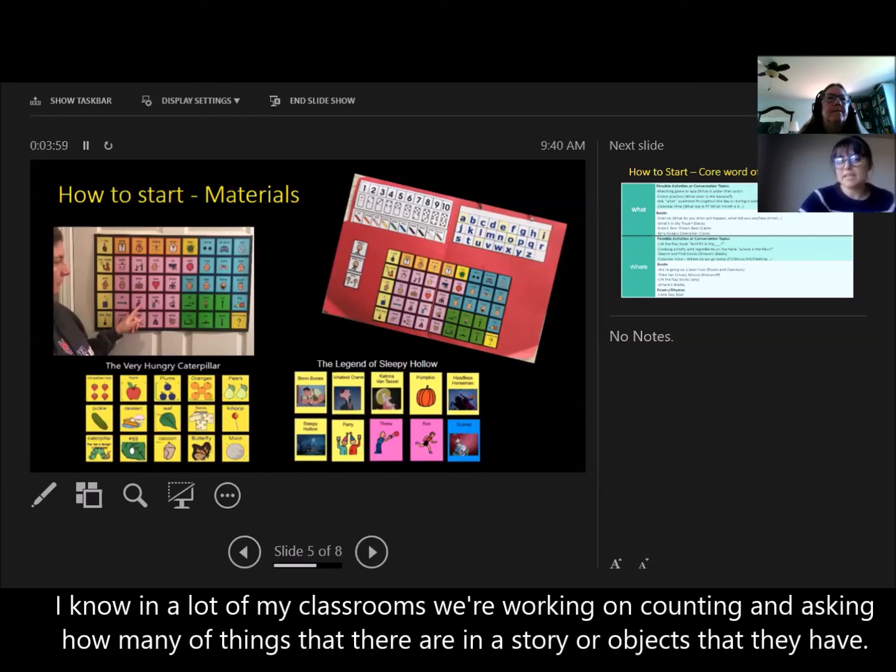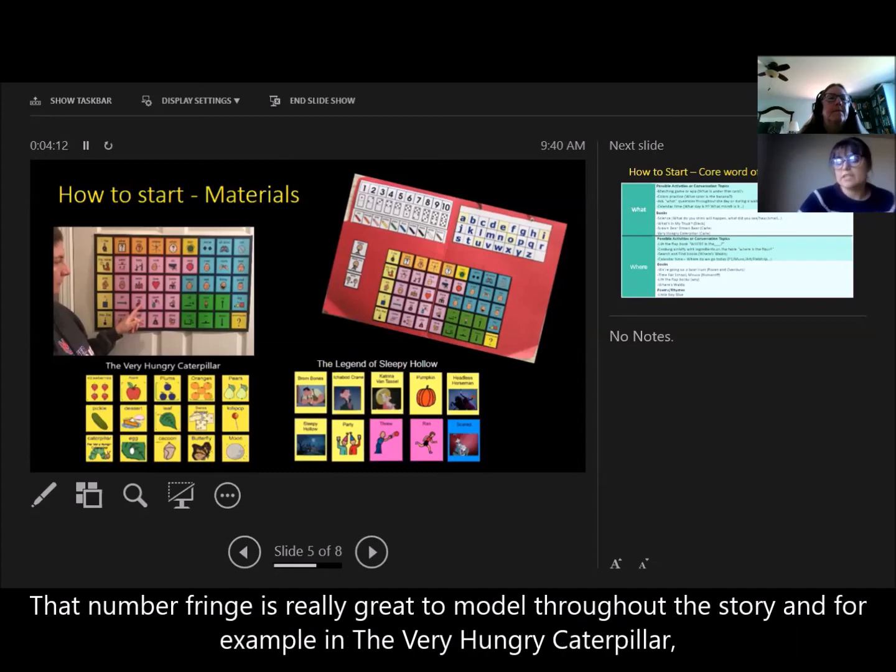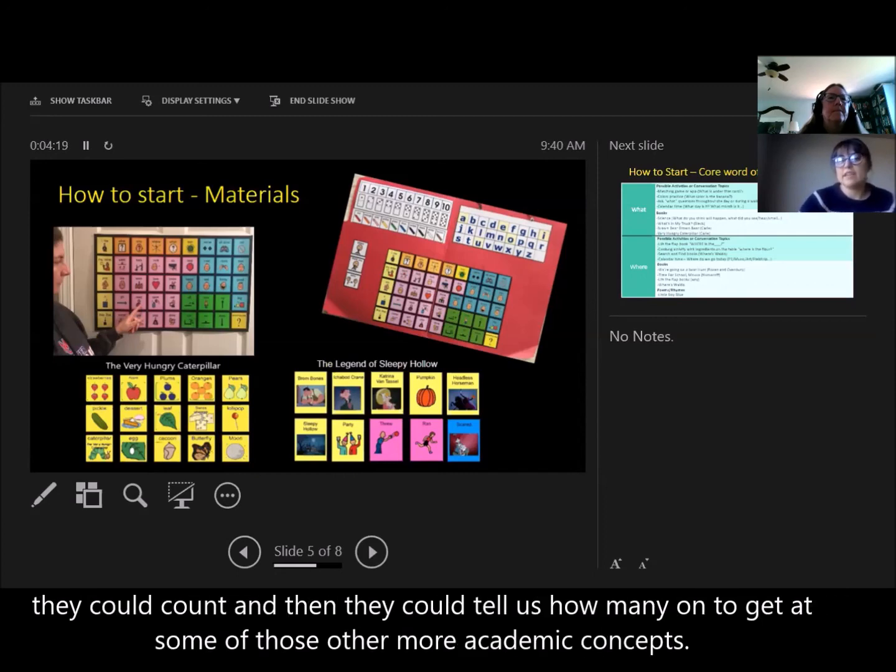I know in a lot of my classrooms we're working on counting and asking how many of things that they have in a story or objects that they have. That number fringe is really great to model throughout the story. And for example, in The Very Hungry Caterpillar, they could count and then they could tell us how many, to get at some of those other more academic concepts.